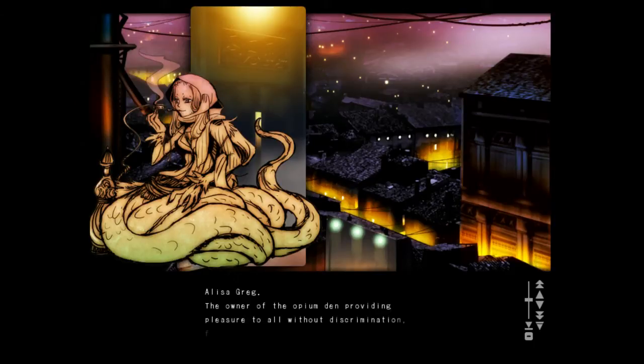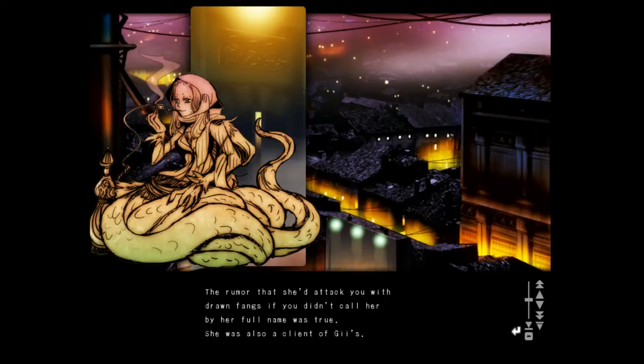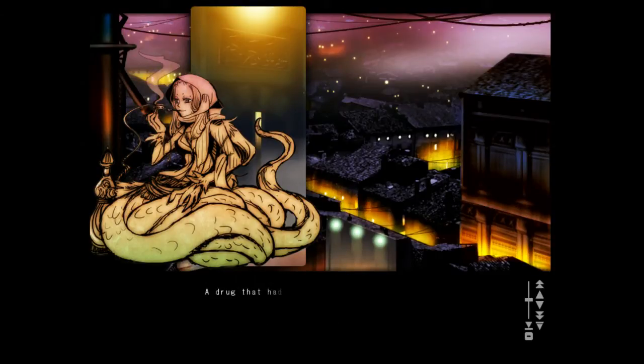Elisa Gregg, the owner of the opium den, providing pleasure to all without discrimination, from laborers to wealthy merchants. The rumor that she'd attack you with drawn fangs if you didn't call her by her full name was true. She was also a client of Guy's. A drug that had been popular a few years ago had eaten away at her heart. The hookah was her life.